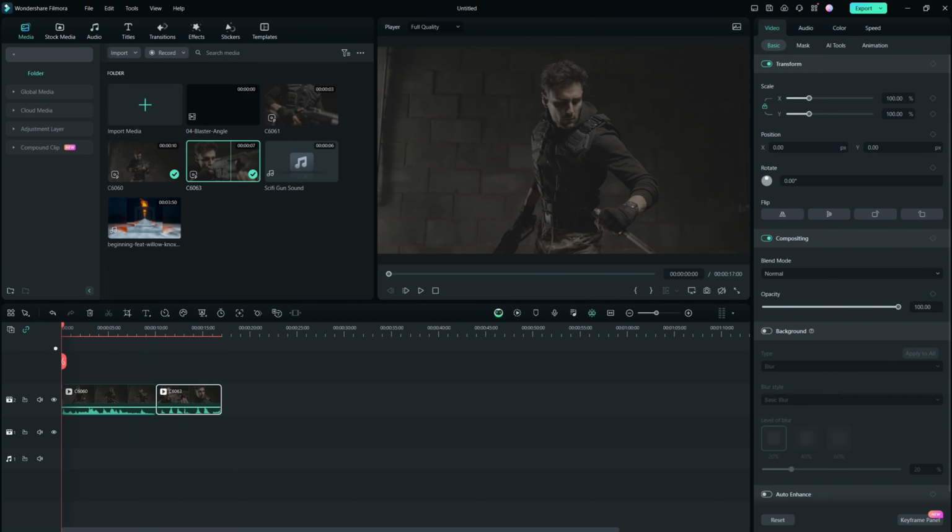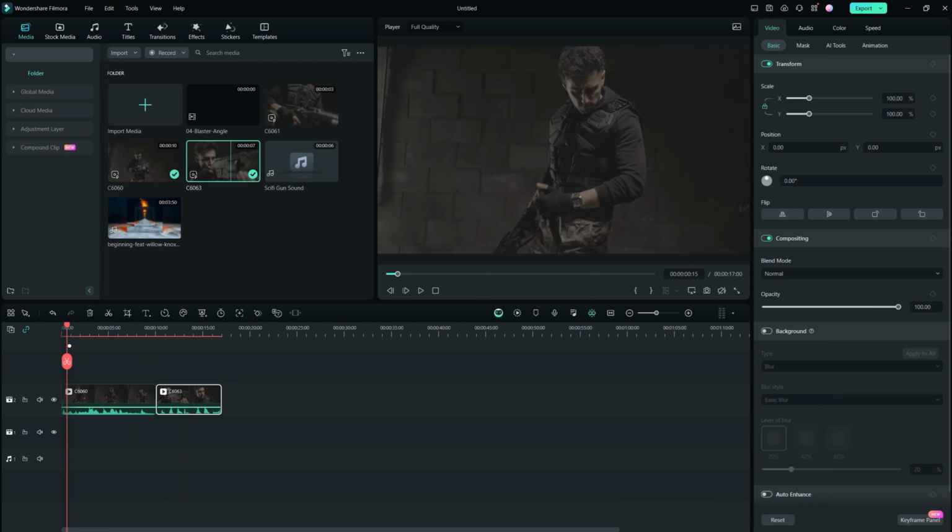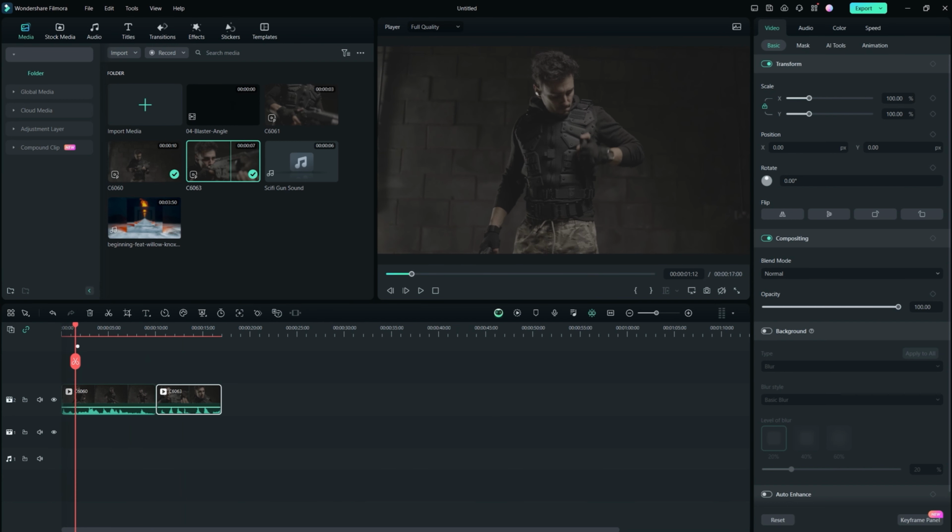Now, let's say that I want to start with this one, but when it cuts to the knife and the knife is going in, I actually want to trim it down. So go frame by frame. So let's say I want it there when the knife starts going in. So I'm going to select here and select my quick split tool. And all I'm going to do is go to that section and split my clip. Then go back to my select tool and I'm going to move it out of the way.